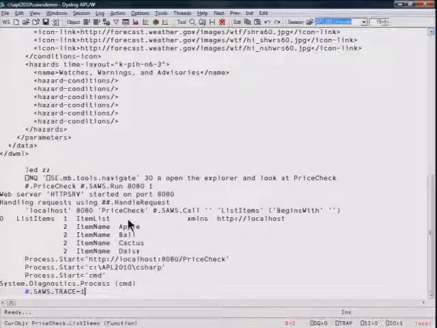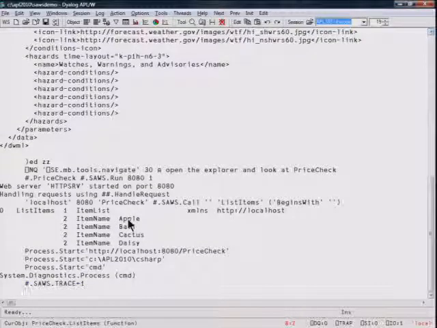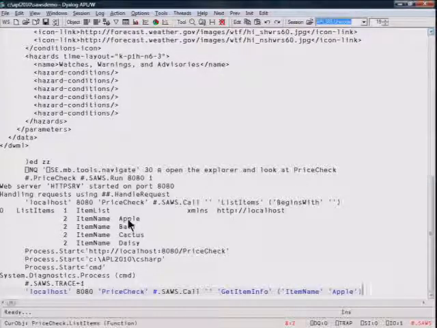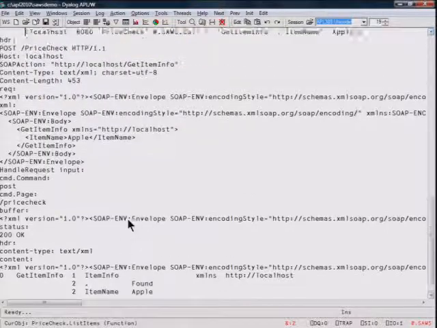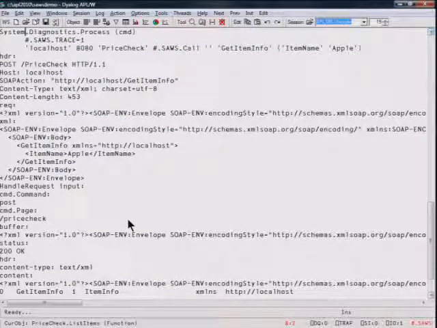One of the things that SAWS comes with is a tracing facility. So you can turn trace on and then look at, for instance, we'll execute the get item info method on apples. And you'll see that it spits out a bunch of other information here. And this is a way that you can look at the message that SAWS is producing and compare it.